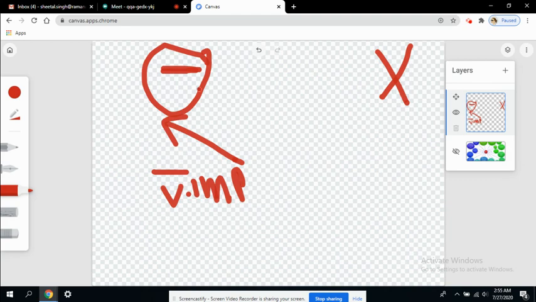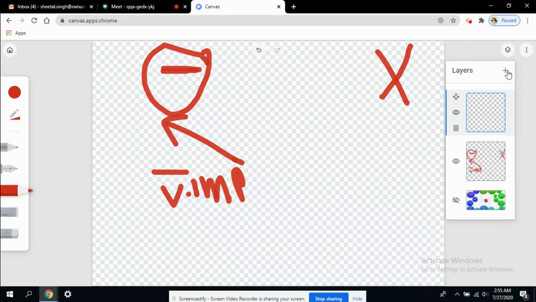So if you have written any formulae or any important points regarding anything, then that will be clearly available here. Multiple layers can be created, so you can add layers from here as well. Whatever you write will be created in separate layers. All right, you can delete those layers and you can hide or unhide them using this eye button.